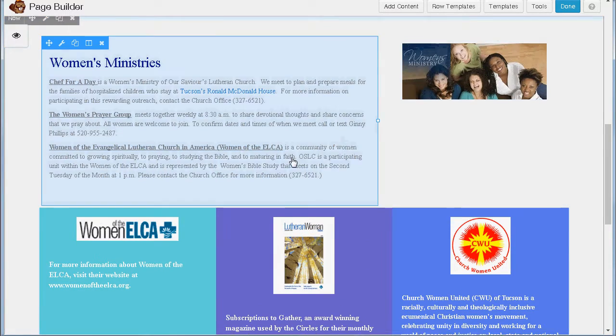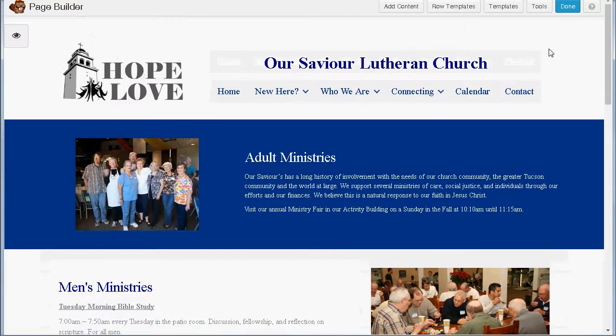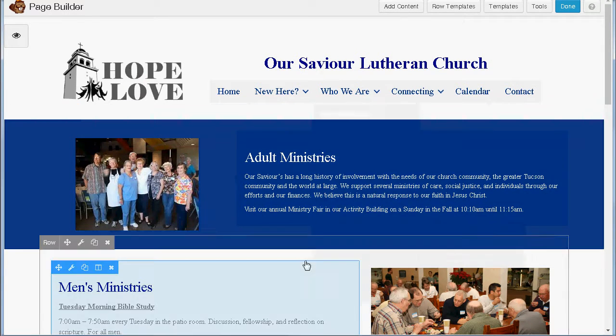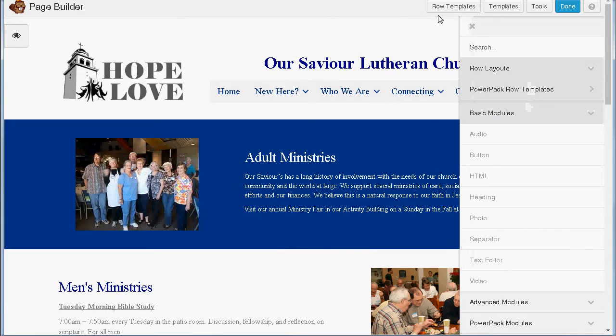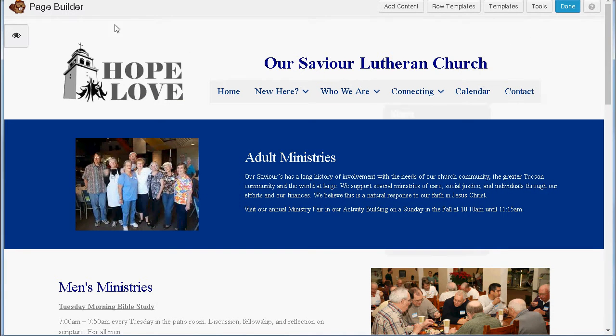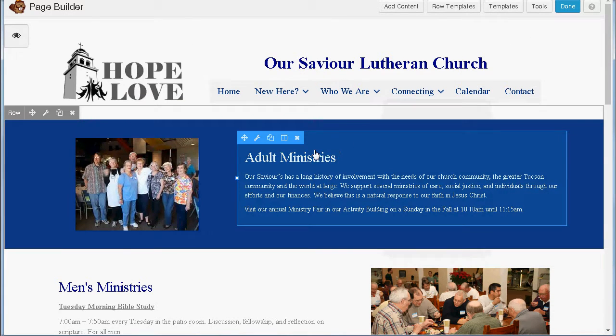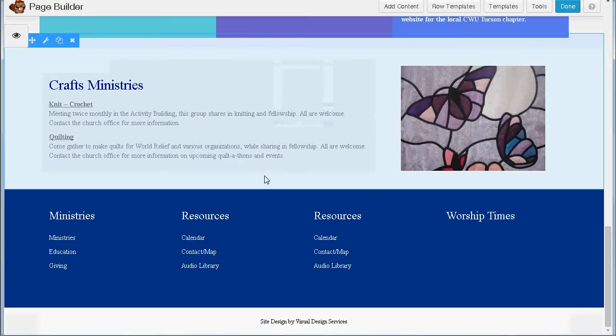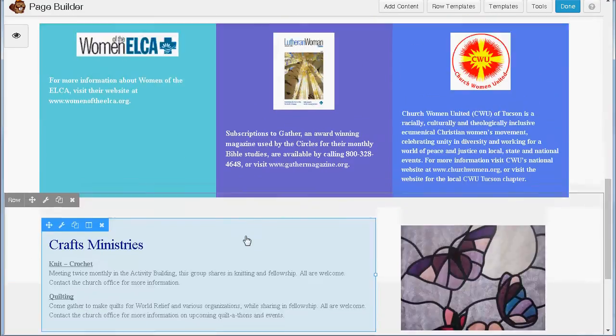So I've made a bunch of changes on this page and now I'm done. Remember that if you want to add more content, you hit add content. I would not mess with row templates for right now. If you get any hangups, just give me a call and we can work through it. You can add content by clicking on one of these. You can hide this, you can see the whole page and move around. These things here, the header with the menu, are not editable by you, as well as this footer. This footer is going to stay as is.